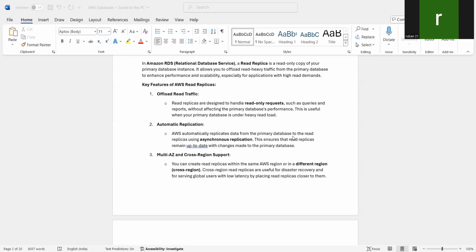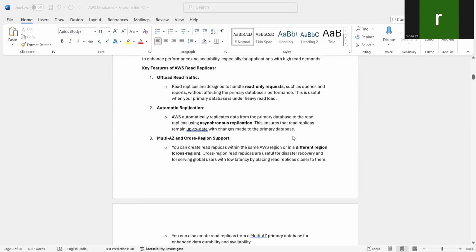Next is multi-availability zone and cross-region support. You can create read replicas within the same AWS region or in a different region as well. Cross-region read replicas are useful for disaster recovery. In case in one region there is any disaster, there is another region, so from there you can fetch the data.